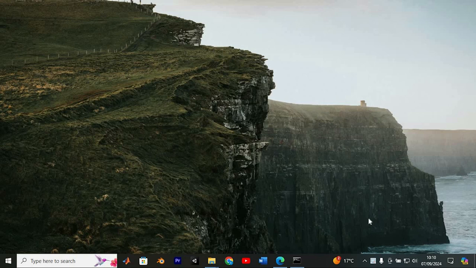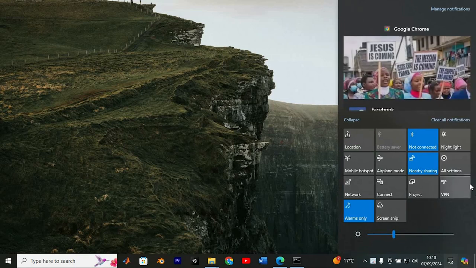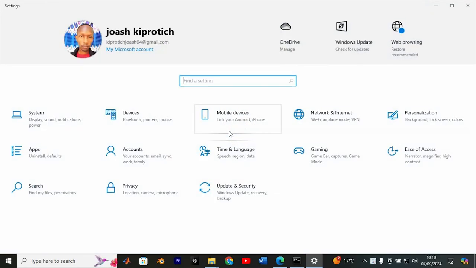Click on Settings to begin. You can do so by tapping on this notification icon, or even search for it on your search bar. In here, click on All Settings to dive right into it. In here, you will see all these options. Just look for and find apps. Go ahead and click on it.